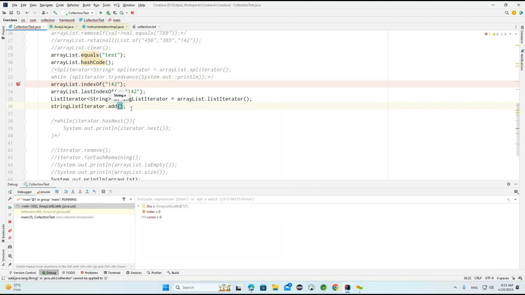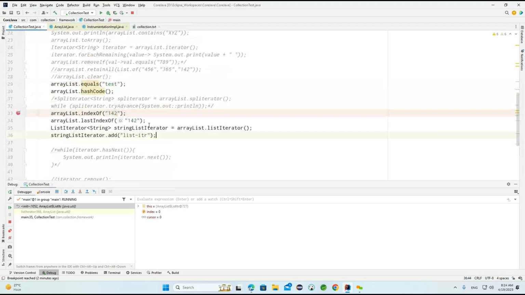First, we'll discuss this particular add method. So this is something like a ListItr, I'm trying to provide the add method here. Whenever I'm providing this particular ListItr, I'm going to call the same method now.